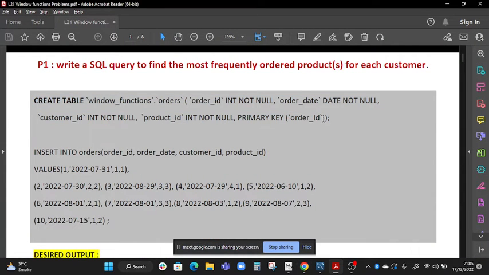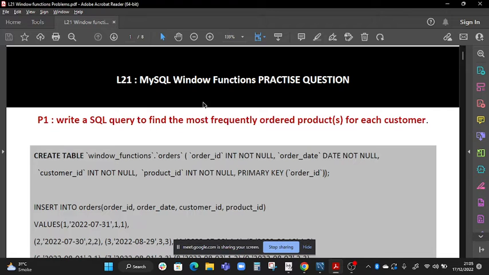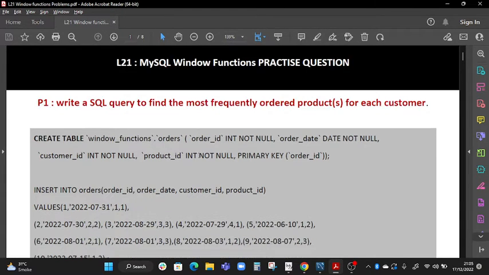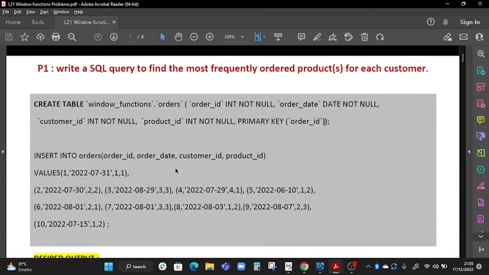So yeah, this is the PDF that contains 5 questions, P1 to P5. The part in red is a question, and after reading the question, the gray box will include the table that you have to create in your schema, and the insert into query will insert the values in that table.